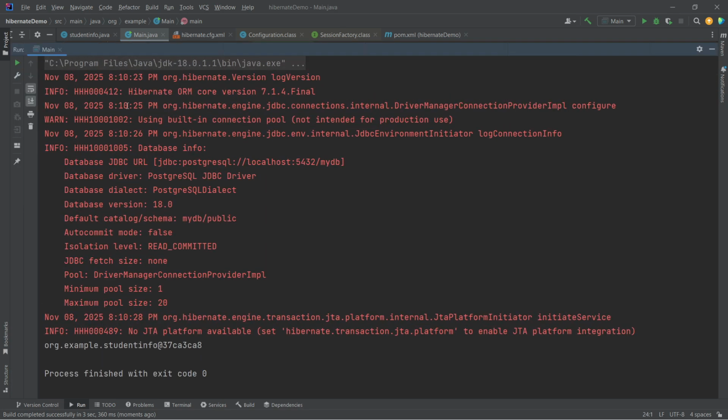Now if you go into the output, we can see we will get the object which is student info. This is the object information. Of course, we didn't want to get into this now. We can print it, but let's go into the database.